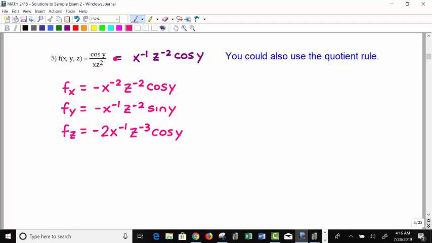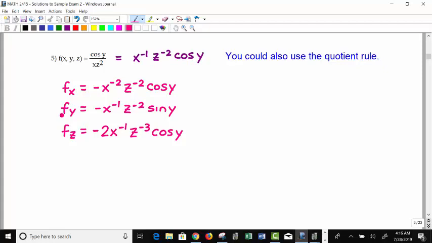So you bring up the x, becomes x to the negative 1. Bring up the z, and z to the negative 2. So you have x, z, and y. So that just means for each partial derivative for x, y, and z, you're just focusing on the variable of interest, and the other two will sit there. So the derivative of x to the negative 1 would be negative 1 x to the negative 2, and the other two terms stay fixed.